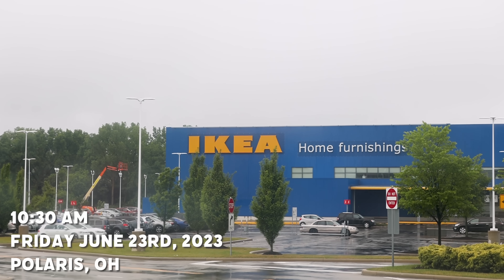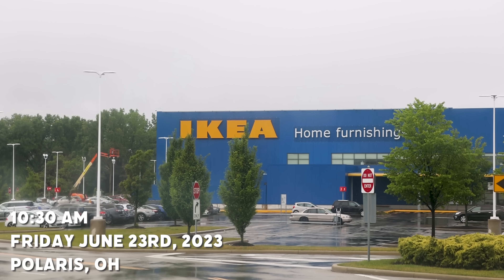Just got to IKEA first thing this morning. The focus right now is getting these tables done — we found some last night that'll be a bit shorter, lower to the ground, not bar height. I'm going to go in and try to grab those, make sure they have enough, and grab a bunch of chairs.